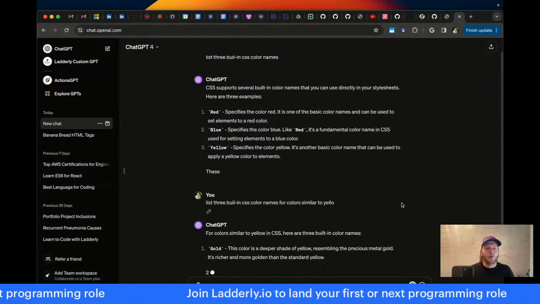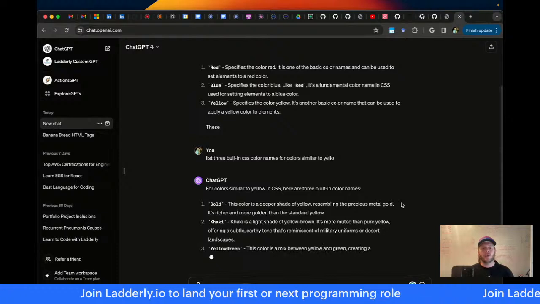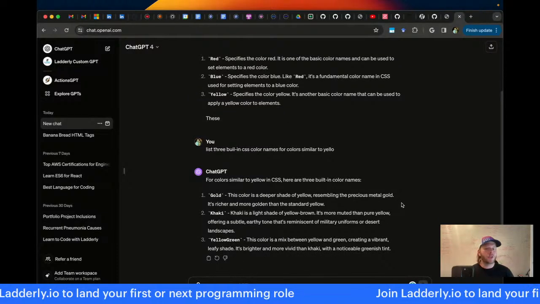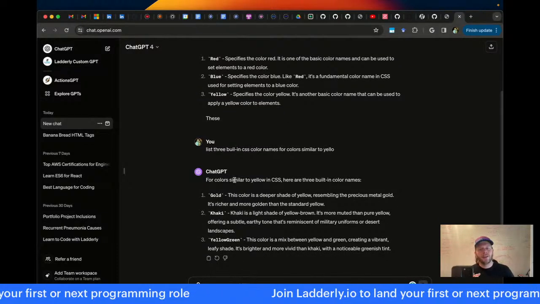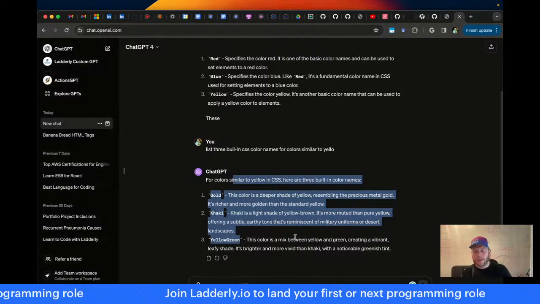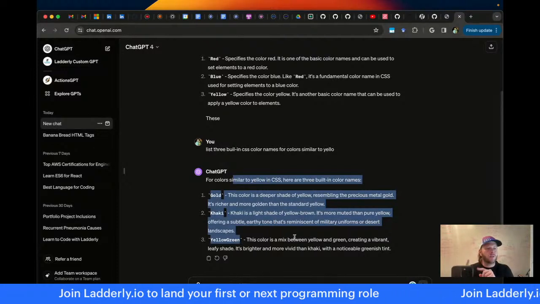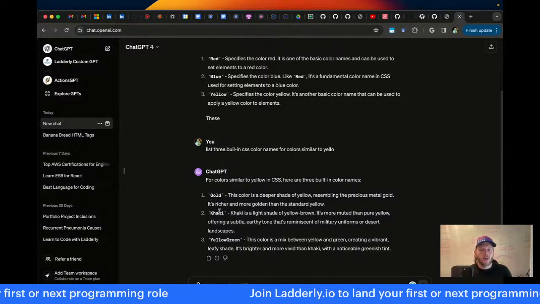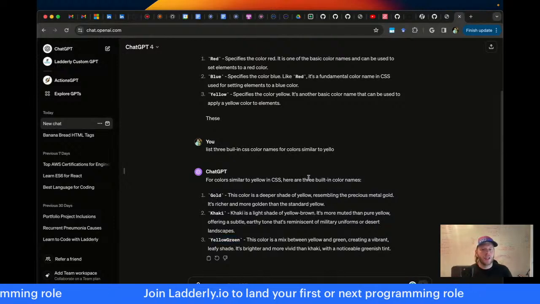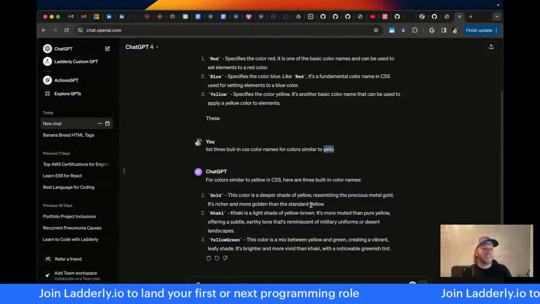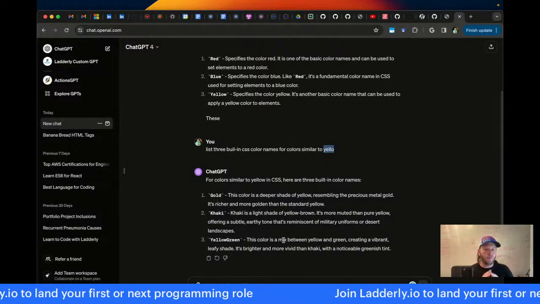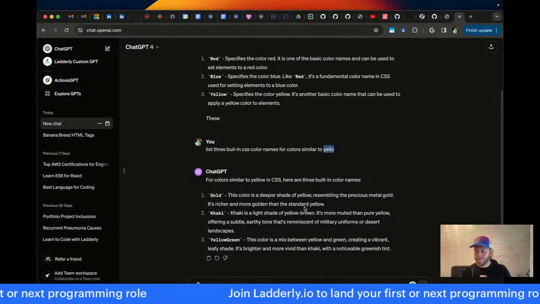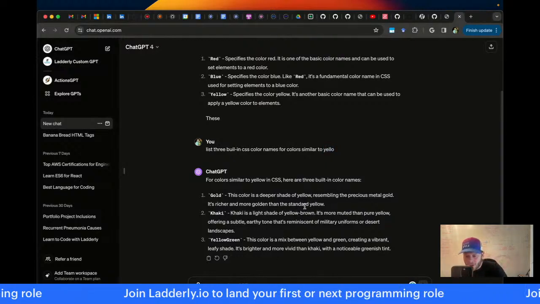Oops, and there I have a typo, but it still understands me. If I had written that into Google, Google would have given me much poorer results. But here, because GPT has this capability of understanding relations between words, that's basically how it works. It knows that gold and khaki and yellow green are all similar to yellow. And it can actually understand that yellow is a common typo of yellow with the W.